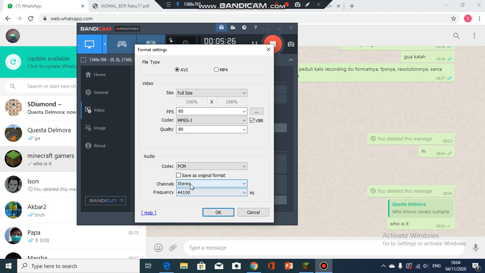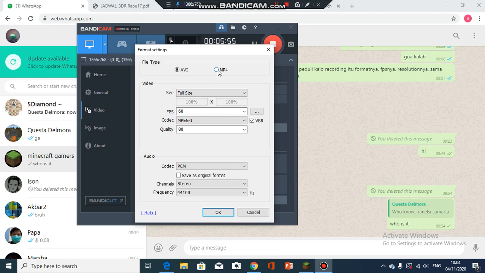Channels, as I always said, is based on your PC. If you have mono, you can choose mono. If you have stereo, you can choose stereo. For the frequency, you can use it based on your computer or laptop. My settings are like this.